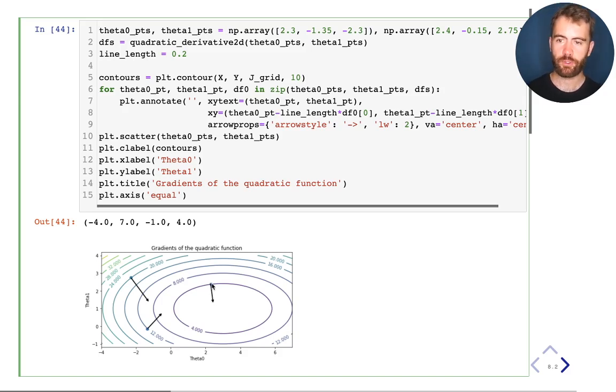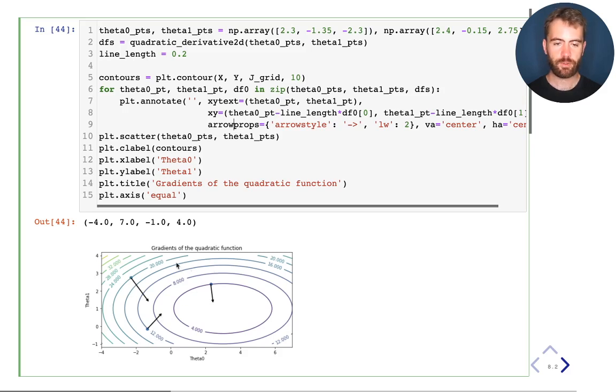Again, as I said earlier, each gradient is a vector, and since it's a vector, we can visualize it via an arrow. It's this two-dimensional arrow here, in two-dimensional space. And we can immediately make a few observations about these vectors. The first observation is that they are all pointing inwards, closer towards the minimum of the function.